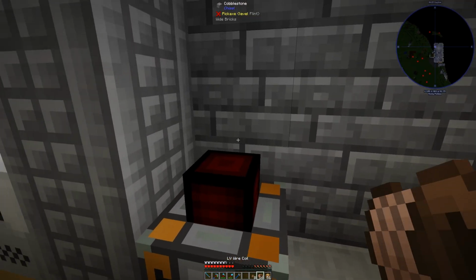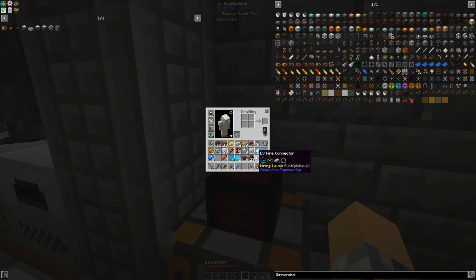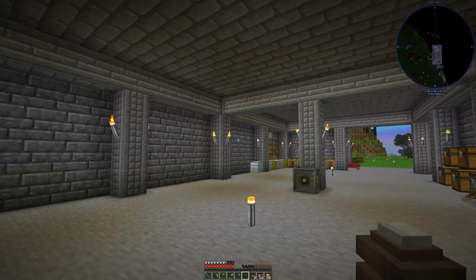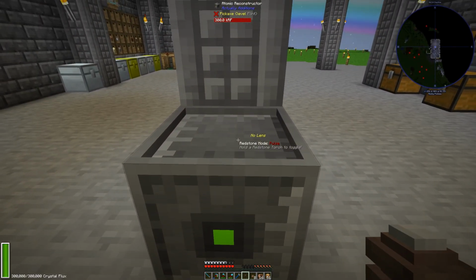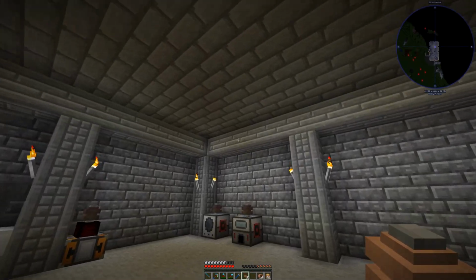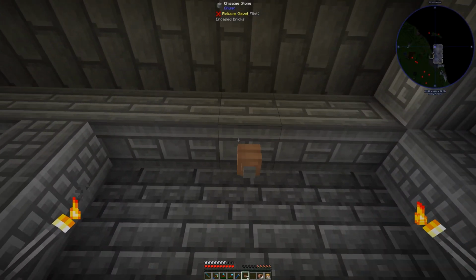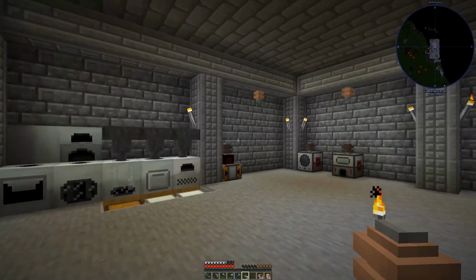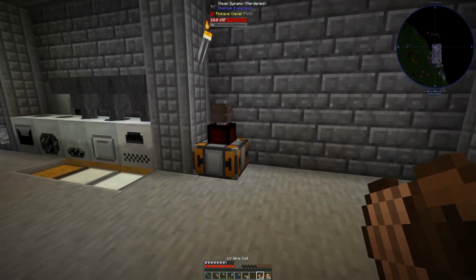So first of all, I want to stick a connector on the top of this guy, on the top of this guy, and the reconstructor over here. Cool. Next up, I'm going to put a relay up here, a relay up here, and a relay on there. Sure, I think the wires are long enough.